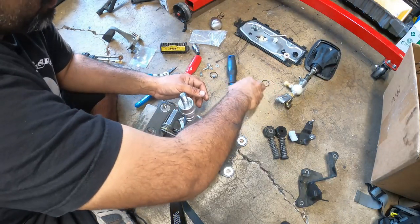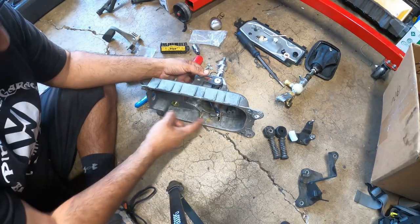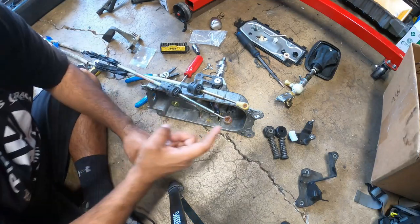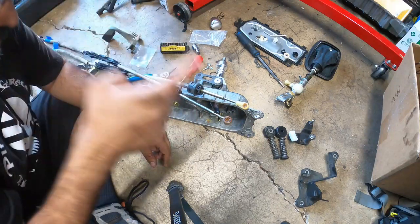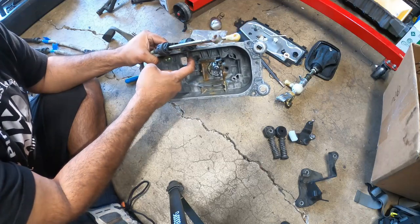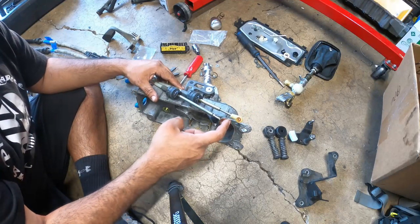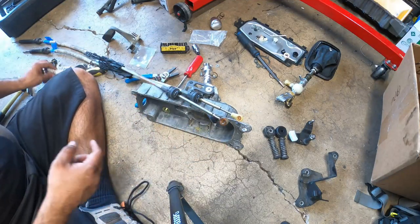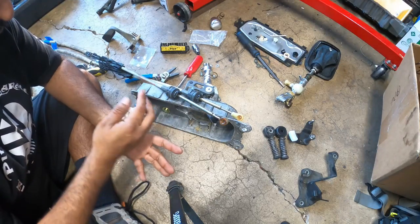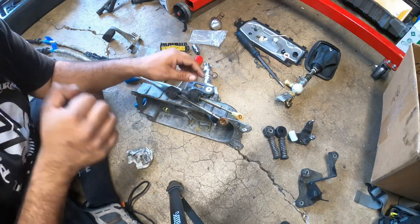The next part of the repair is down here, our linkage. On these guys, you have two different style linkages. You have this guy, which is the one we use for the first gear and reverse over here, and then you have this guy for the rest of your gears. On most Mark IVs, these are pretty much destroyed. They have a lot of slop. Super cool thing, we got the new refresh ones that are solid from Dieslegeek, so that prevents all the slop from happening.